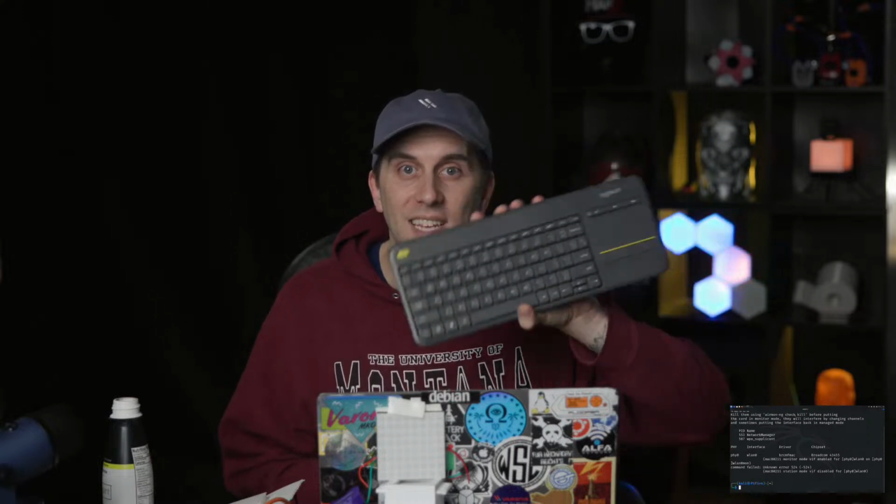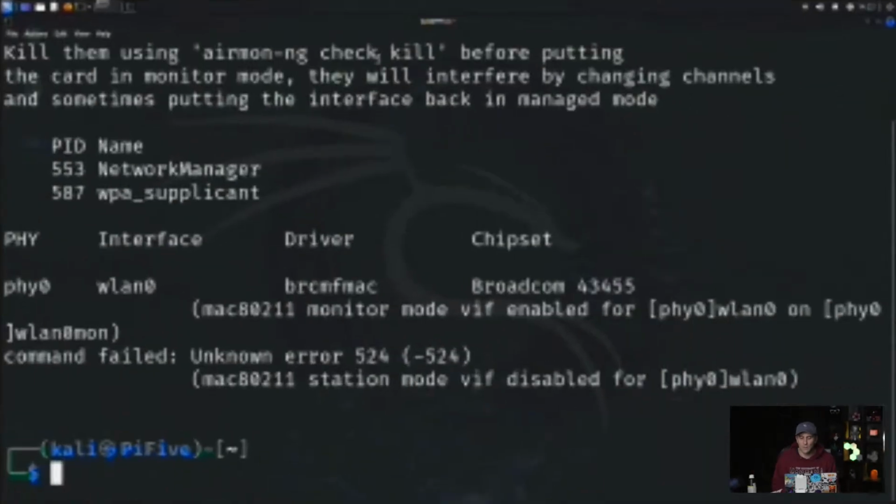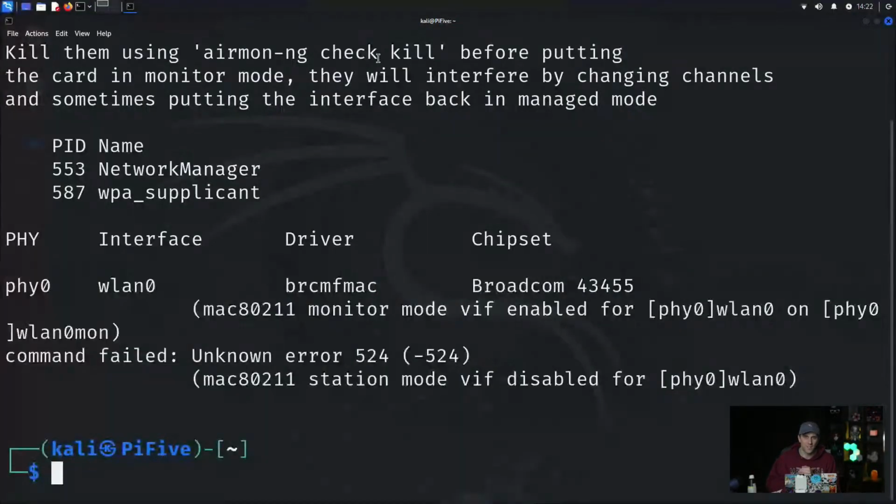In my hands here, I have the standard keyboard that most people use to interact with the Raspberry Pi. It has a little trackpad and it has keys, and it's cheap and wireless. So the Raspberry Pi Foundation said, let's take this, put a Raspberry Pi inside of it, and then get rid of the trackpad so that for some reason you need an additional mouse with you all the time. It's a we-almost-got-there kind of thing that makes the Raspberry Pi sometimes a little bit frustrating to me. So that's my first gripe.